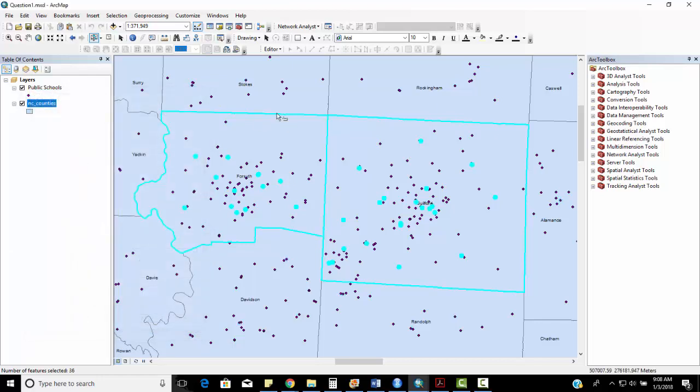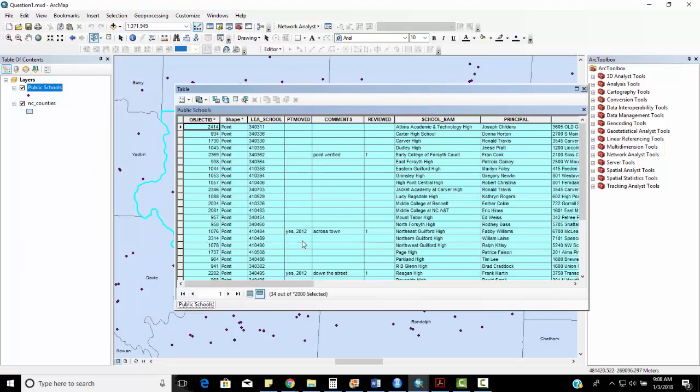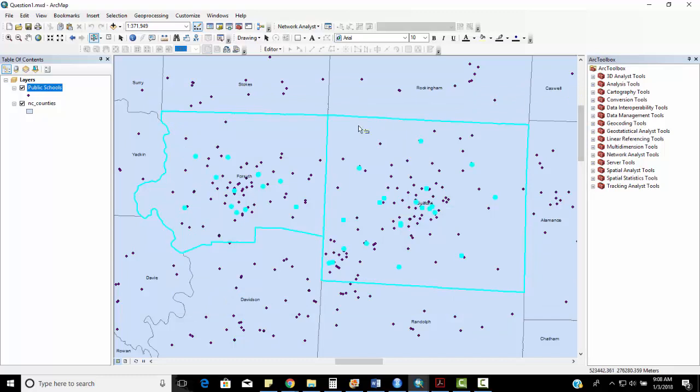You notice what happened. It got rid of everything outside of these two counties. When I right mouse click, open, you can see there's 34 of these. Okay, 34 of these. I can do this backwards too, and I'll do this real quick. Like I showed before, I can do the interactive selection. So I can hold down my shift button, or I can just grab these if I wanted to. It works the same exact way.